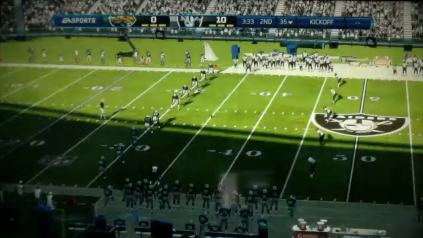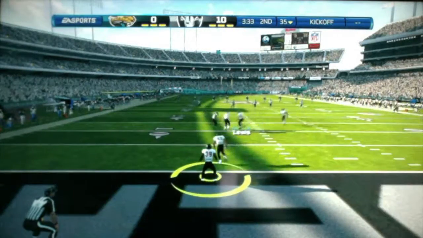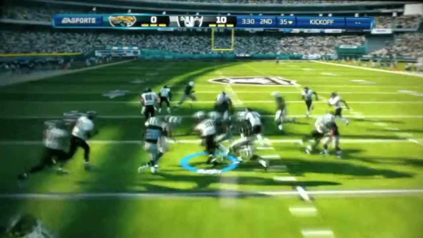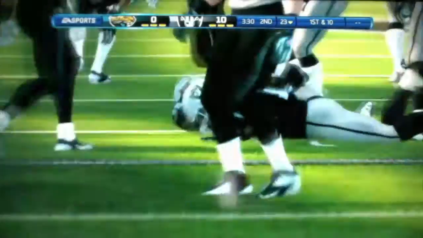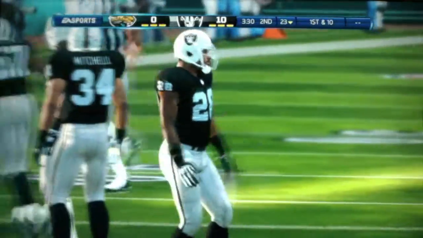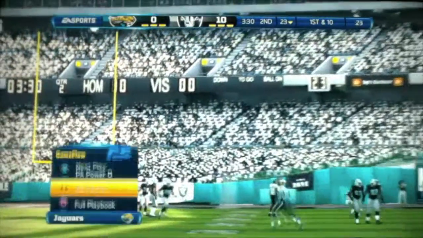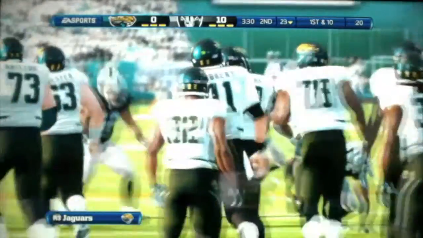3 minutes and 33 seconds. The Jaguars will get this one back. Here comes the kick, on its way down the field. Murphy will run this one out to the 10, 15, 20. He'll try to go to the 25, but he'll be stopped at the 23. First and 10 at the 23-yard line with 3.5 minutes left in this first quarter. I mean, second quarter, first half.